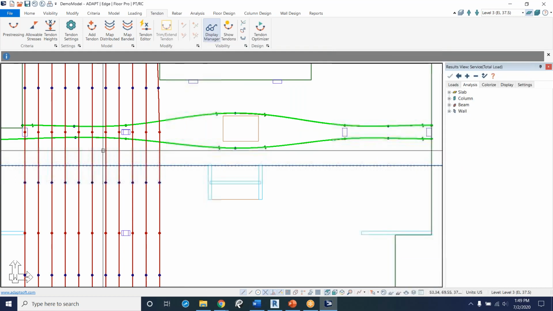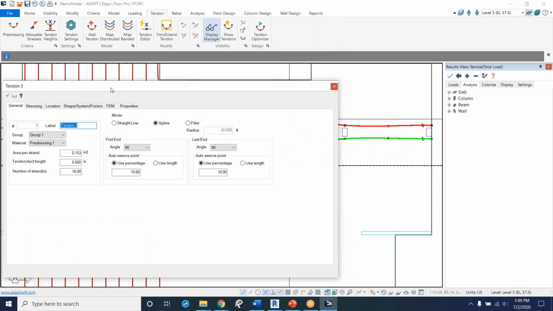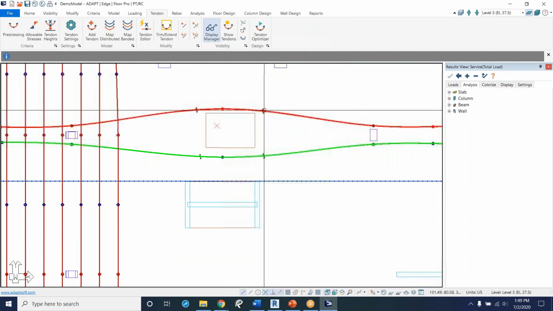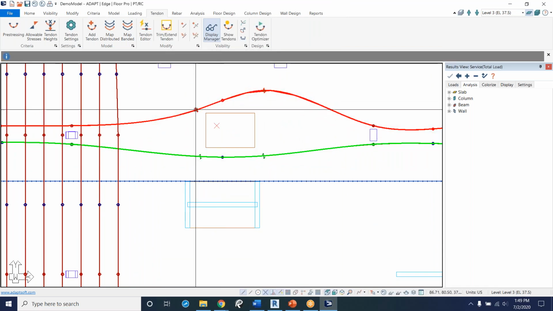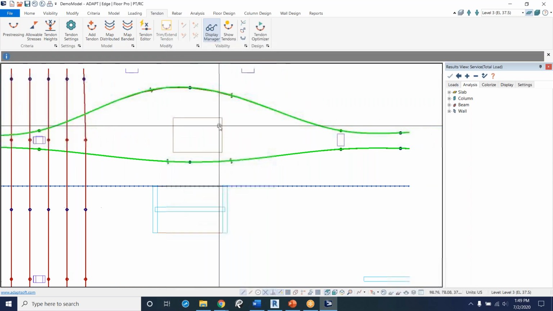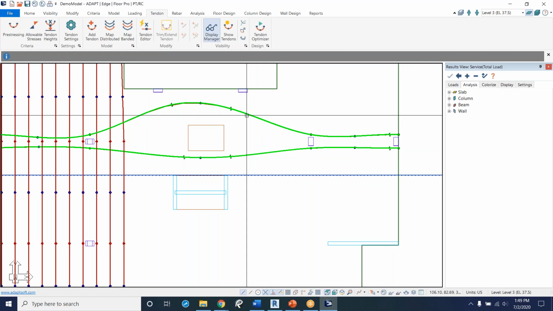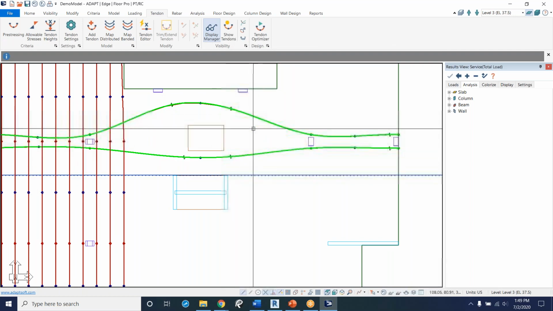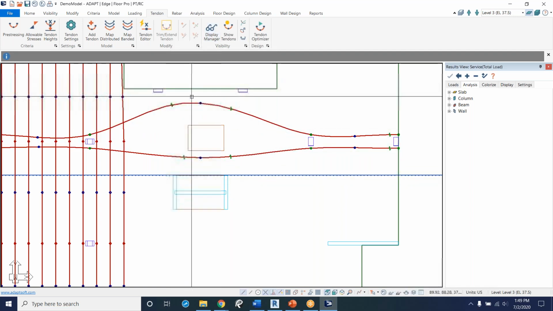Now it looks like we need to, oh yeah, so everything in green says it's okay, whereas if this gets a little bit more extreme, maybe I can't make it extreme enough, it'll start to show, hey, you're gonna need hairpins here to prevent this tendon from bursting through the concrete or pulling through the concrete. So very useful tool there.